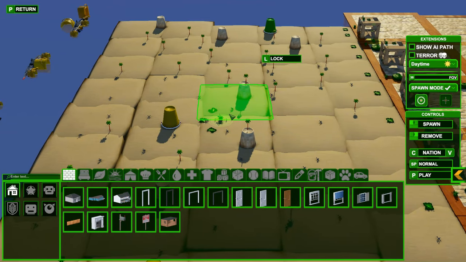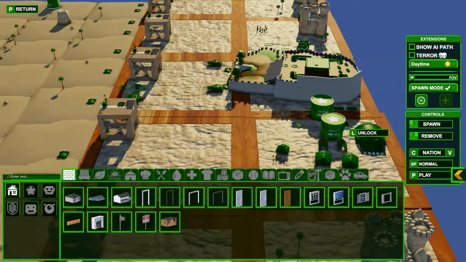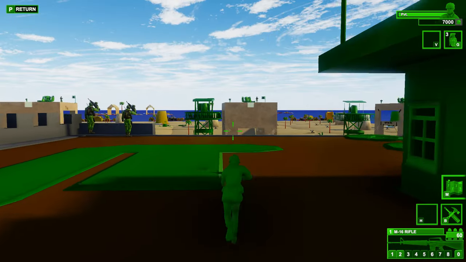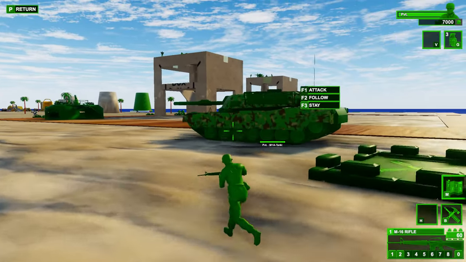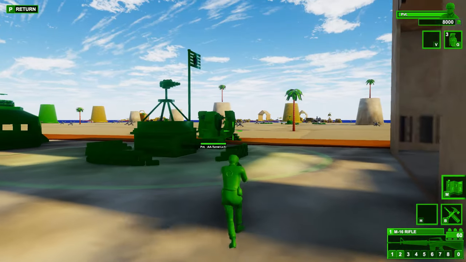Due to the seemingly impossible aspects of that last map, we're going to try a nice island invasion map here that's already set up for us. Alright, looks like we get to spawn in yet again here as Sarge. This time around we've got the big boss soldiers with us. We even have some Abrams in here. Okay, that's what we like to see.